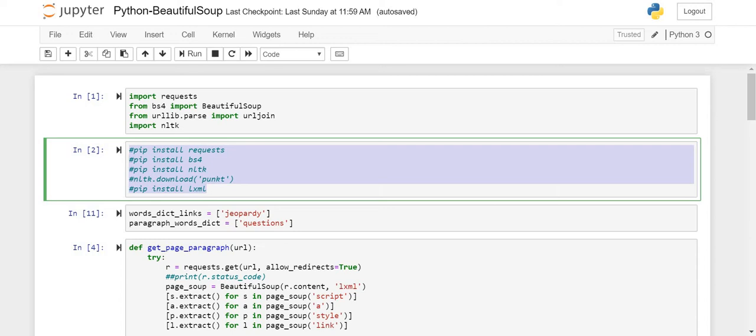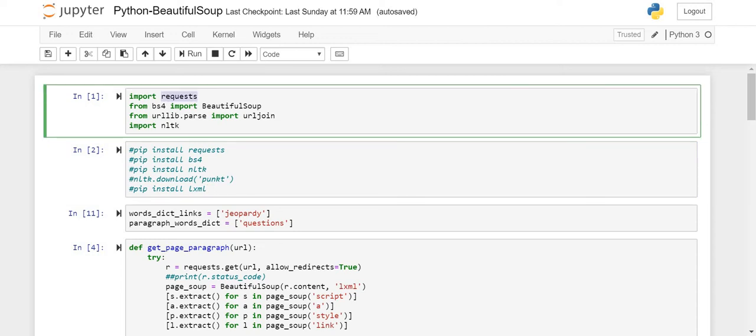So after we run this code, because I've run it before, so I'm not going to do it again, we are going to import. So the first thing we need to import is requests. We need this library because it will perform a request to the HTTP URL.